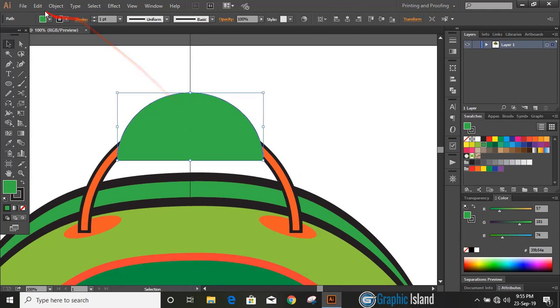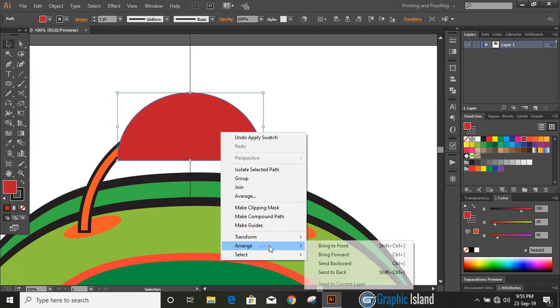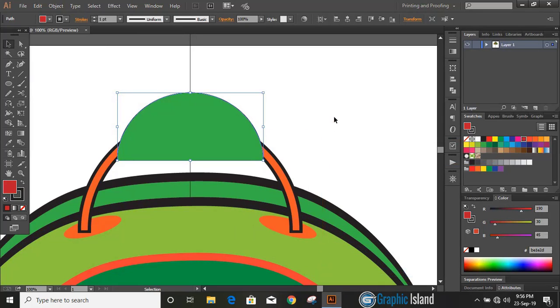Select this, click on copy, paste in place. Now send it to back by changing color. Use arrow key and take it upward.